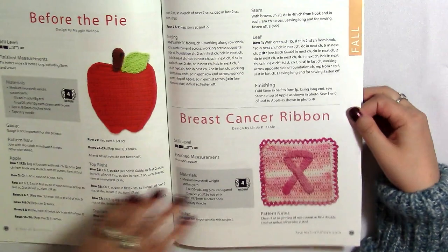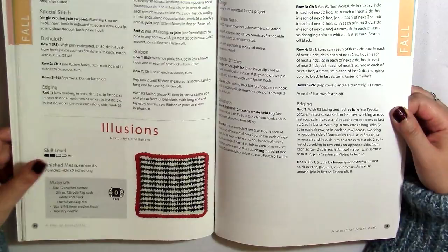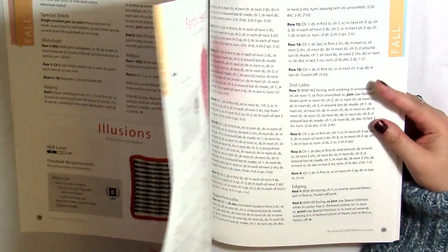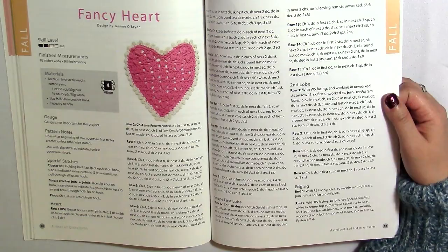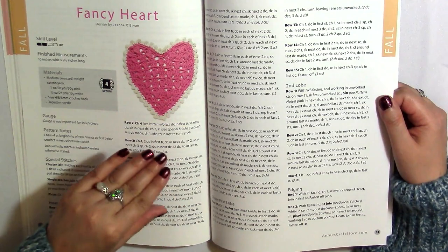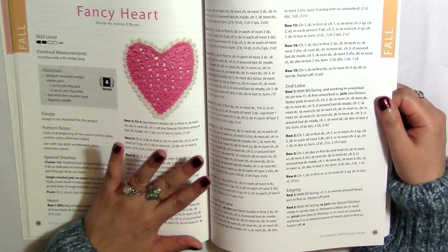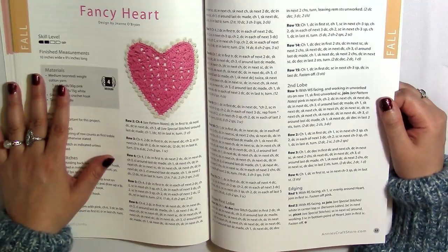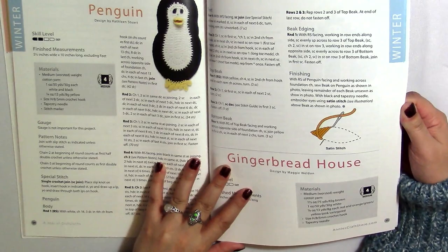And here's a breast cancer ribbon — she used really nice colors in that one. Illusions — it's definitely not something I want to look at for much longer; I don't think I'd want that in my kitchen. Here's a Fancy Heart and I really like this one. In crochet there are two things that are hard for me to find the perfect shape of — a heart is one of them and the other is snowflakes. The heart always ends up looking weird or off-center to me, so I think this is a very good attempt. She pulled it off.